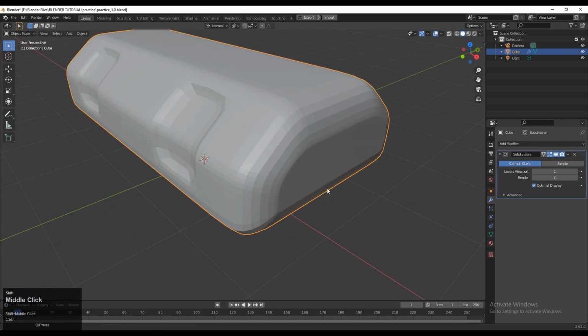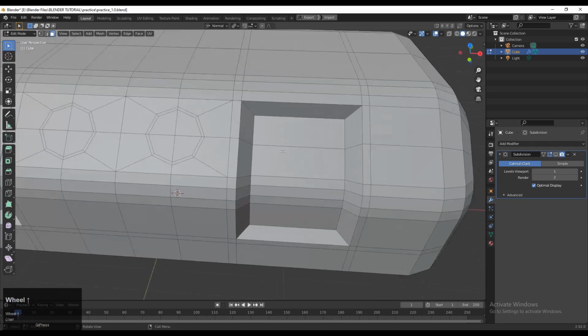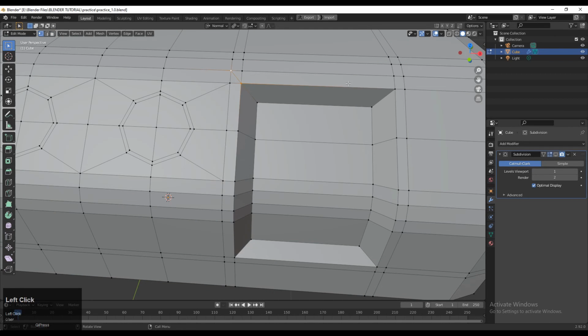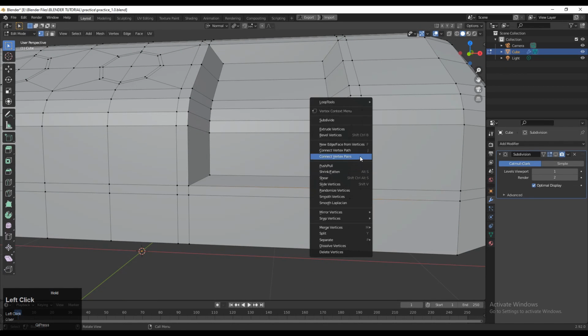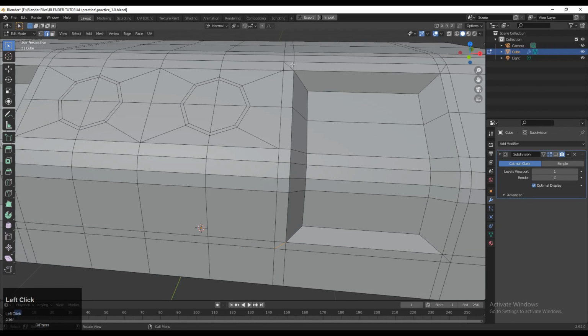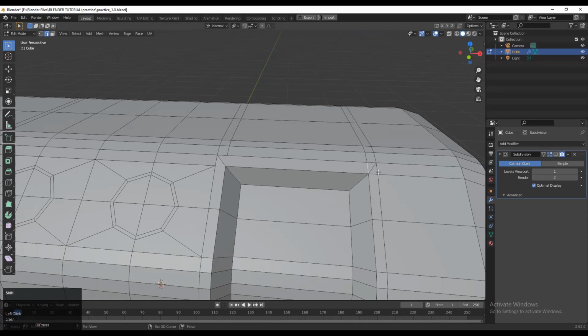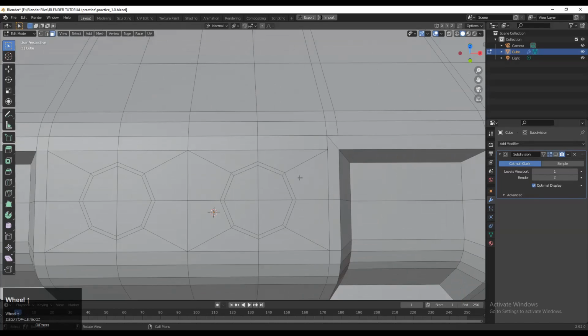After that you need to add a sub-D modifier, subdivision surface modifier on this model, so you can understand where I need to add the loop cuts. Now just select these vertices, right click and connect vertex path, and make sure we are diverting the edge loops, and we are creating a different edge loop structure, like a topological structure. Then you need to dissolve these edge loop edges. Okay, and now you can see we will get one loop around that particular design. Then you can dissolve these edges.